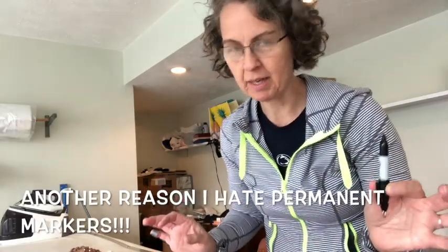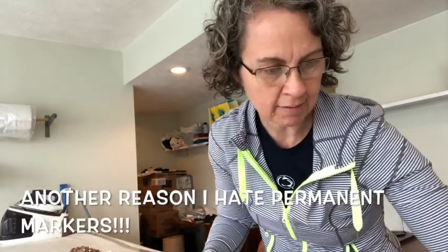If you're using a permanent marker, don't keep it in your hand while you're moving the dress around. I didn't mark the dress, but I moved the dress with this in my hand, and I'm putting it down, and I will not do that again.